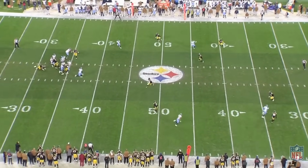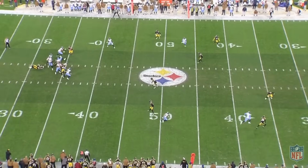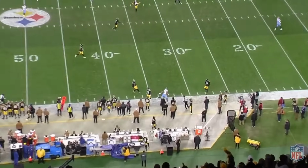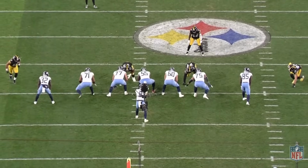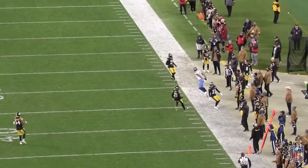Over, jump throw, hit. I mean, look at that thing sort itself out down here with the post, the out and up. When's he let this thing go? I mean, there's a little bit of anticipation there as well. Look at that throw. Fuck, that's awesome, man. That's really good quarterbacking. The fact that this is the guy's second start, rookie year, over, up, jump, get popped. 3rd and 15. Hell yes.